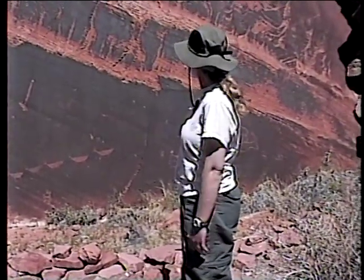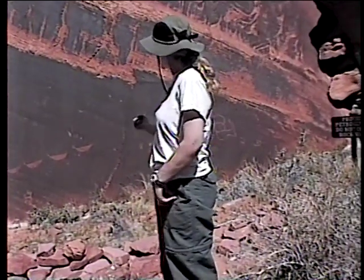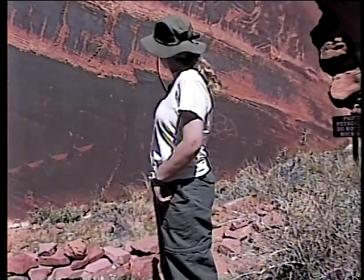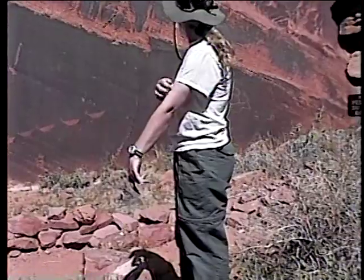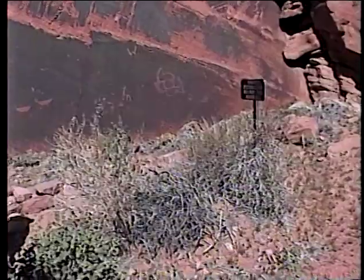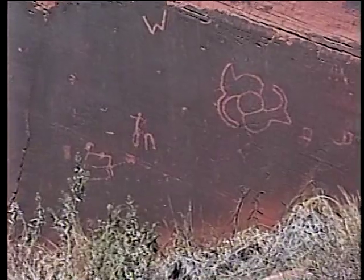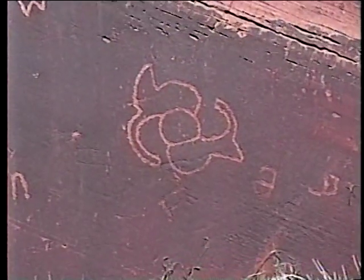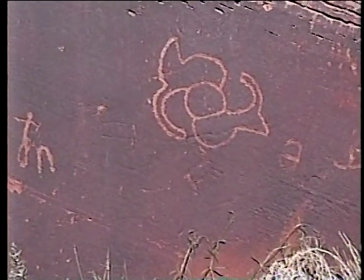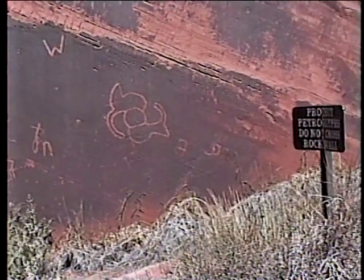Furthest over to the left, you see a man holding a son or a daughter, and we think that looks like a man teaching his son to hunt, and you see a bighorn sheep with what looks like a spear or an arrow going into him. The farthest one over is a really obscure one. People think that it could be a family symbol of a tribe, someone who spent a lot of time here. Other people think it is an amphibious creature on top, a pronghorn antelope or a deer below, the earth in between, showing all things being connected, the change of the seasons, things like that. I really have no idea.